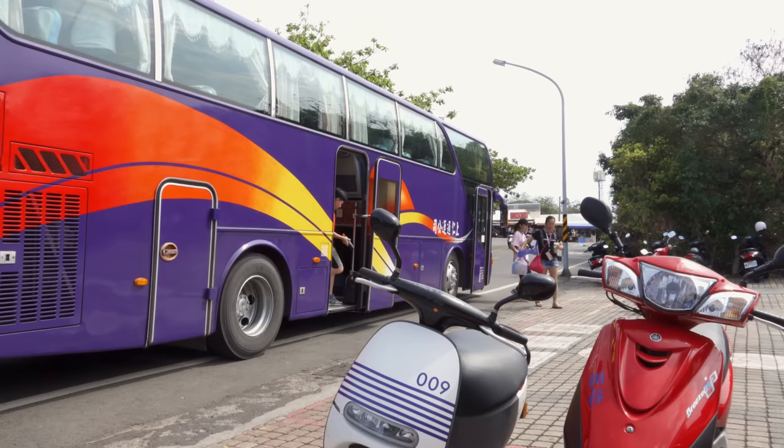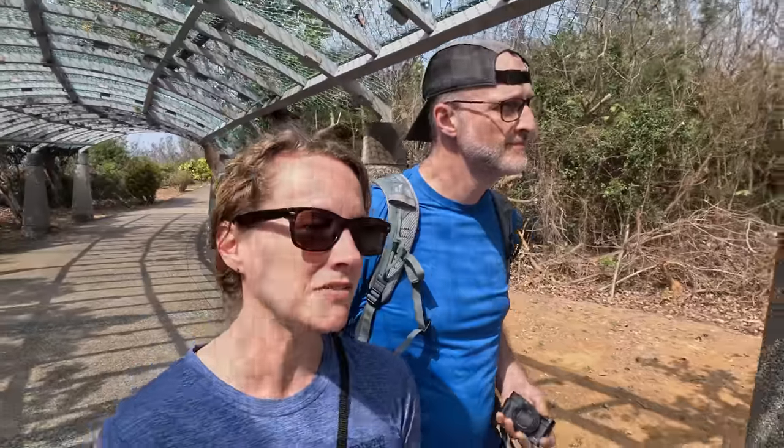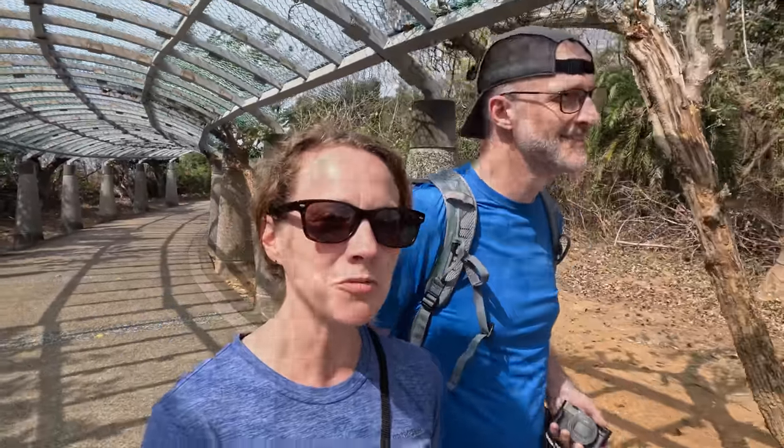All right, we have made it to our fourth stop today, just barely ahead of a giant tour bus that pulled up. So we're trying to stay ahead of them. This is the Black Devil Cave. We are gonna hurry through this one because we are still trying to get to the main event that this island is known for today and the reason why we're wearing our swimsuits. So we're just gonna take a look around and probably move on to our next place. All right, let's go.